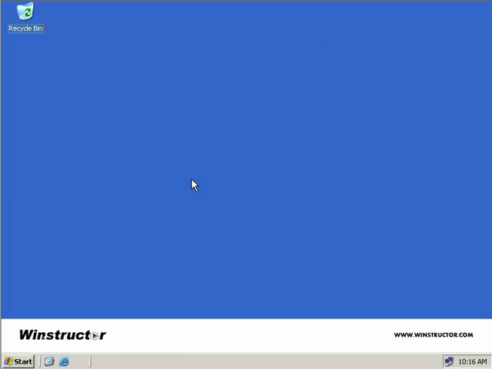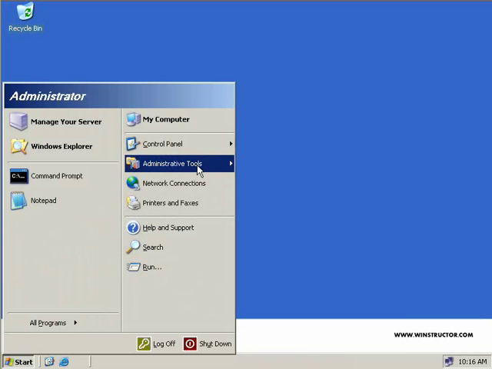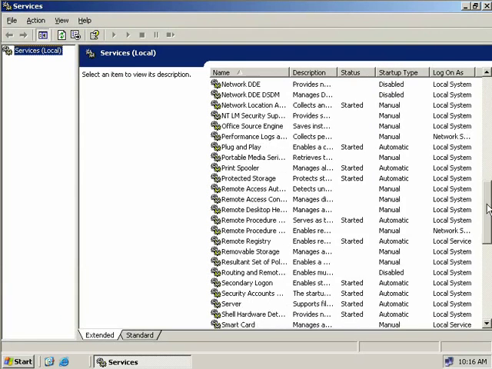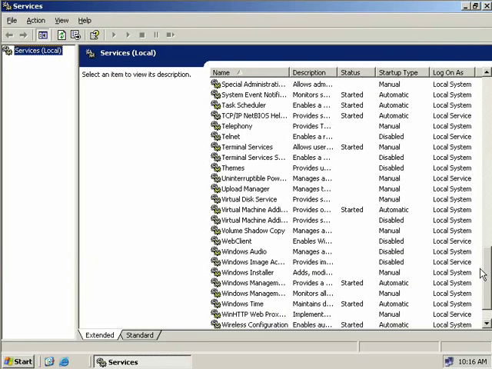Now, it's important to understand that even though it's referred to as a service, the Windows File Protection Service isn't a standard type of service. So if we click on Start, Administrative Tools, and then launch the Services MMC, we'll just expand this, and we'll scroll down to where the Windows File Protection Service should be, at least alphabetically, and then you'll notice that it doesn't exist. And that's because Windows File Protection is a core system service which is embedded into the operating system.